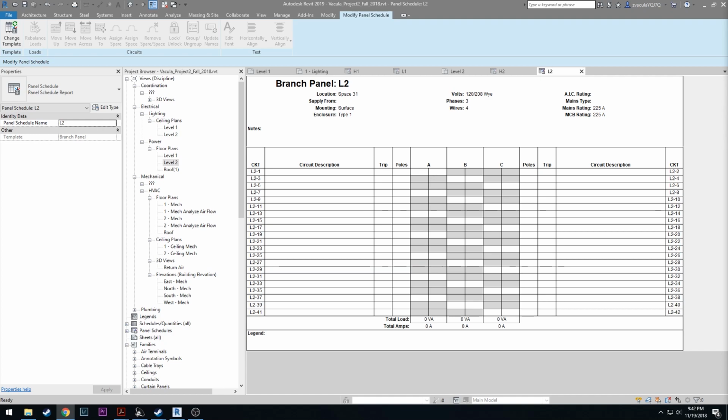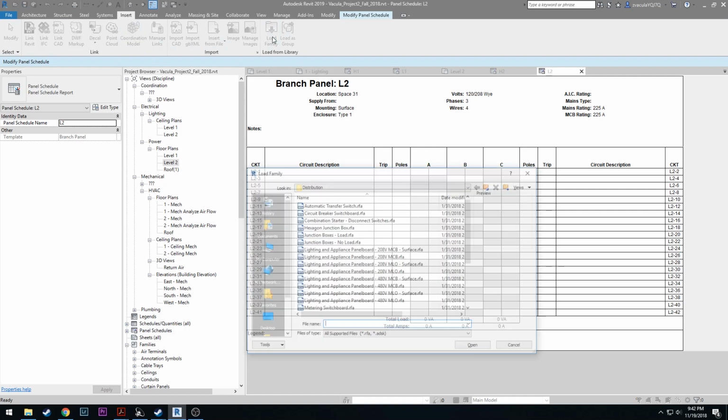Alright, finally we will import a couple families to set our tick marks so the home runs look correct. Remember whenever we were in AutoCAD, we created the arcs manually and then inserted the arrowheads and the tick marks. We'll load in a couple families here to make Revit's home runs look correct. So we're going to go into Insert, Load Family.